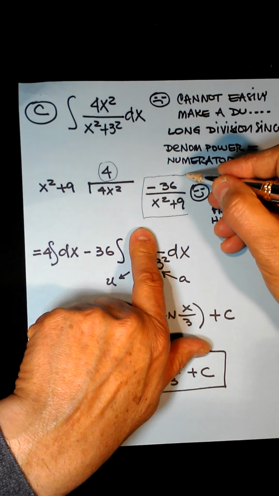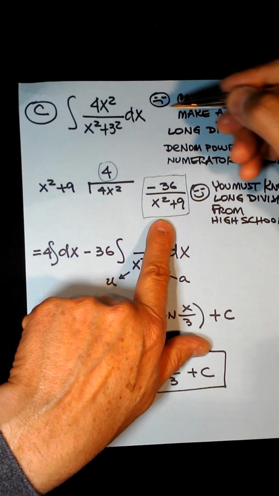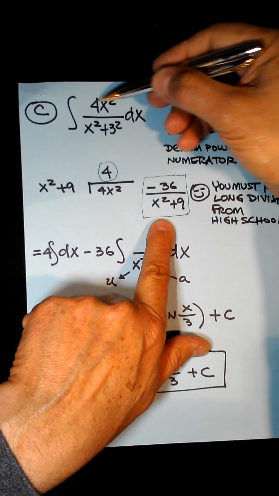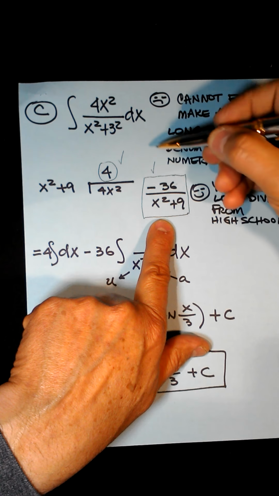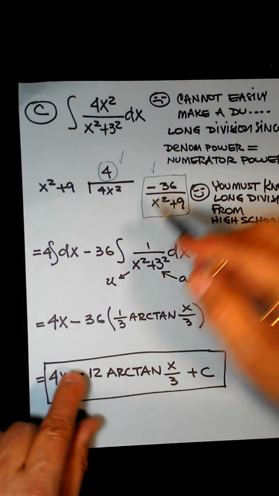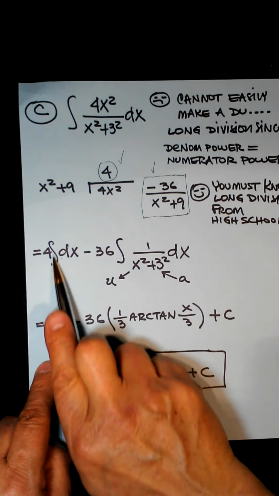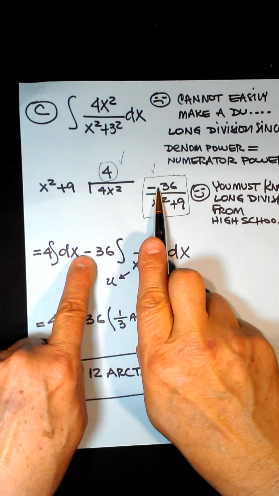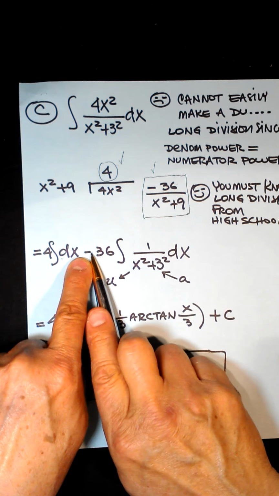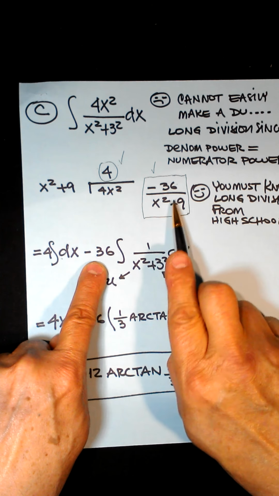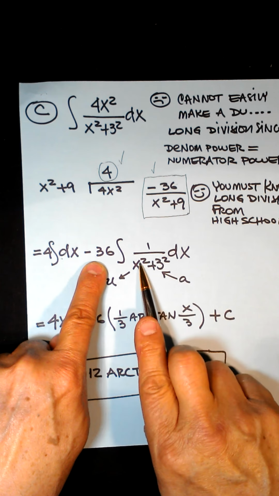Well, so what have I accomplished? Well, with long division, I broke one integral into 2. Here are the 2 integrals. So now we just show them: 4, which is this 4 integral dx. The minus sign is because the remainder is minus 36. Outside, because I brought the 36 outside, I got this.